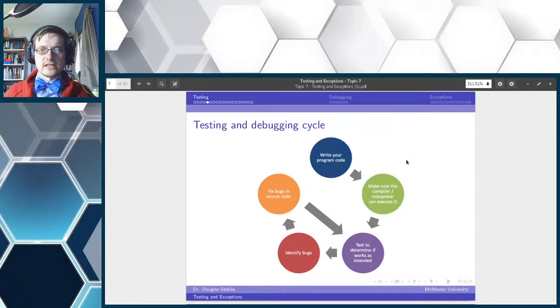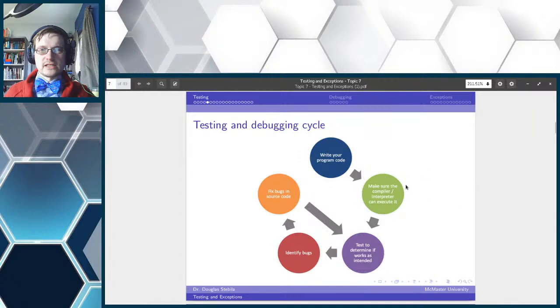I would say there's actually a step before this, which is you need to decide what it is that you're programming. You need to decide what your inputs will be and what your outputs will be. What is the expected behavior of your program? Otherwise, what are you comparing it to? But you first document, then you write your program.